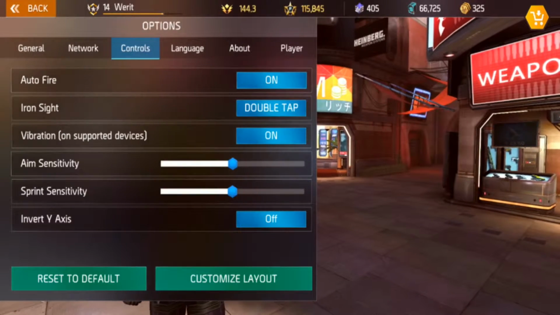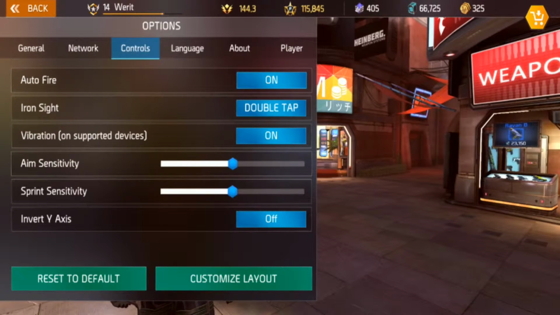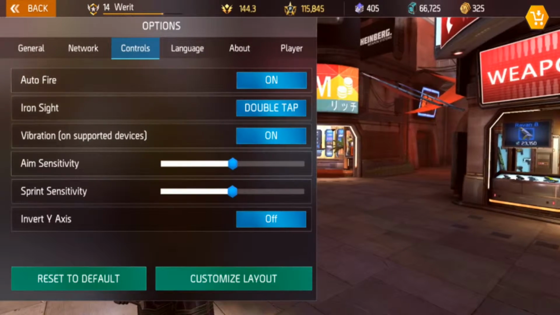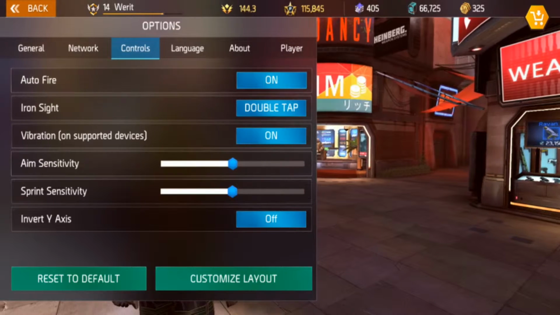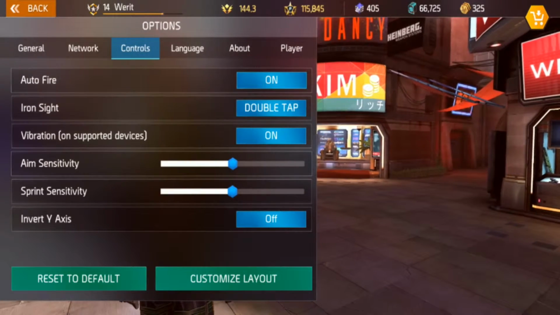At number 3, we have the control system. Playing shooters on mobile games can be difficult, but Shadowgun Legends makes it feel really good. They have an auto-fire system, which is optional. So, I only have 2 thumbs that I use, and it's hard to move, aim, and shoot with 2 thumbs. So with auto-fire, I just have to move and aim, and the shooting just happens. That makes it quite enjoyable.